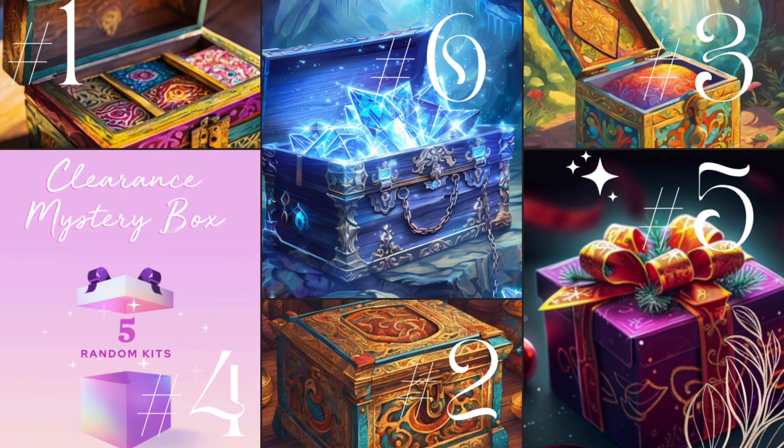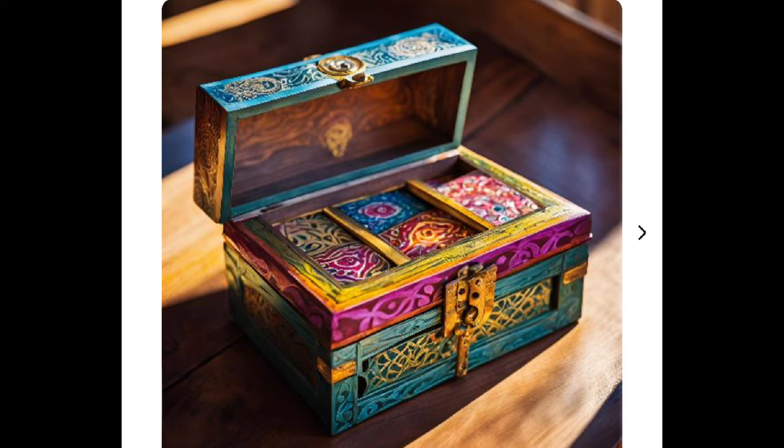For today's box, as well as numbers 1, 4, and 5, there are never-before-seen kits, and those usually are not re-released on Diamond Art Club. There are some exceptions, like House on a Cliff, which did get re-released. But most kits that were never-before-seen you will only get in the mystery box. I always think it's worth getting, because at least you have something to trade — and they're highly sought after.